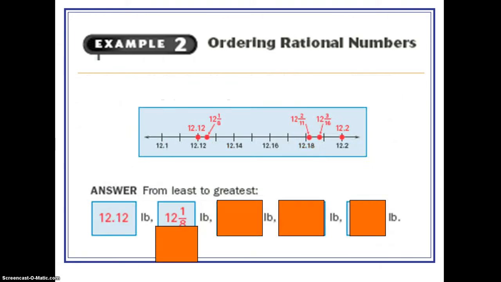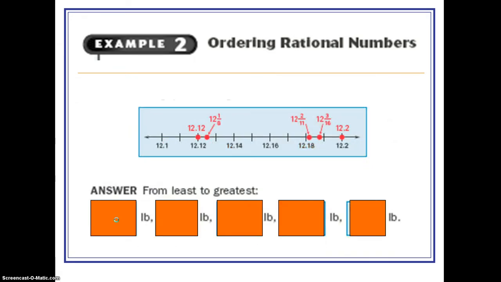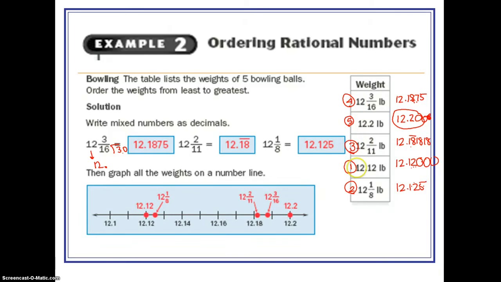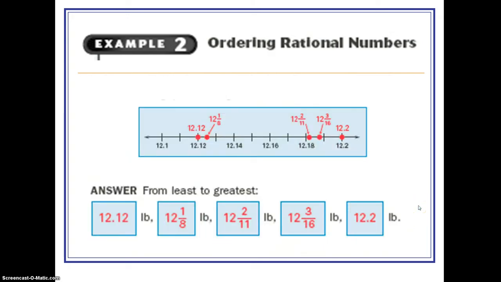And now you can see this is from least to greatest. And again, when you were back here and I was ordering them from least to greatest, I do want to put the original numbers, which is the fractions, not the decimal points. And there's your answer, least to greatest.